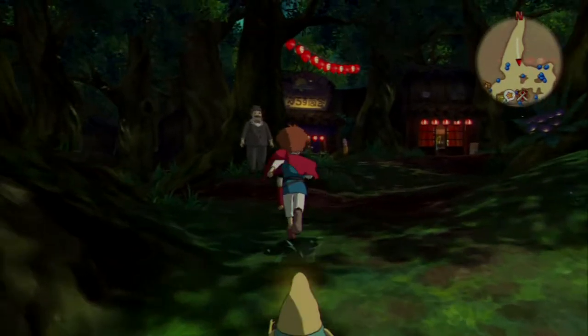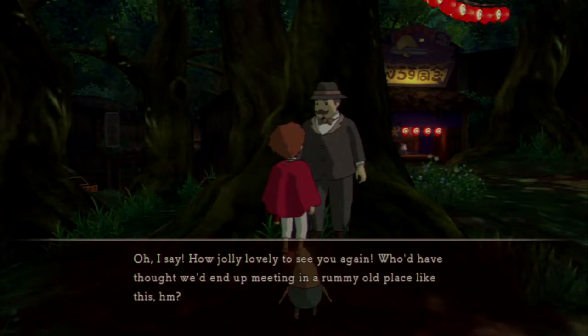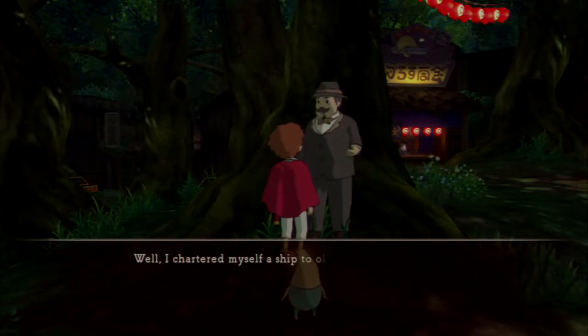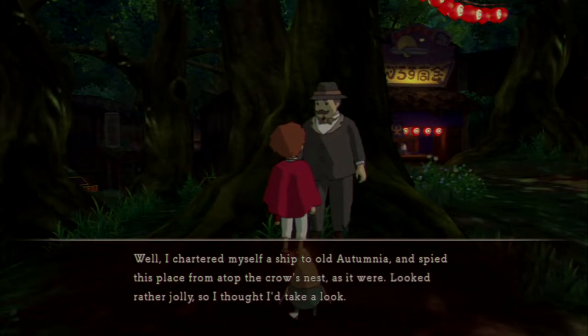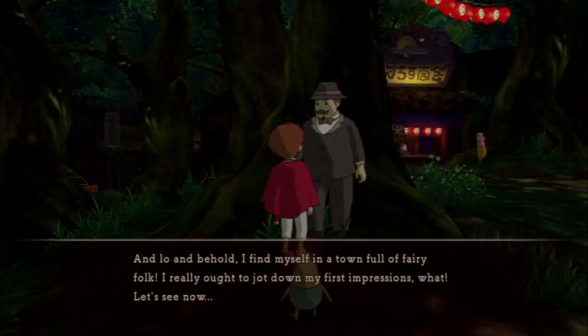Oh, Jesus Christ, it's him. Did you lose it again? Oh, I say, how jolly lovely to see you again. Who'd have thought we'd end up meeting in a rummy old place like this, hmm? It's nice to see you too, sir. How did you wind up here? Well, I chartered myself a ship from old Autumnia and spied this place from atop the crow's nest, as it were. Looked rather jolly, so I thought I'd take a look. And lo and behold, I find myself in a town full of fairy folk.